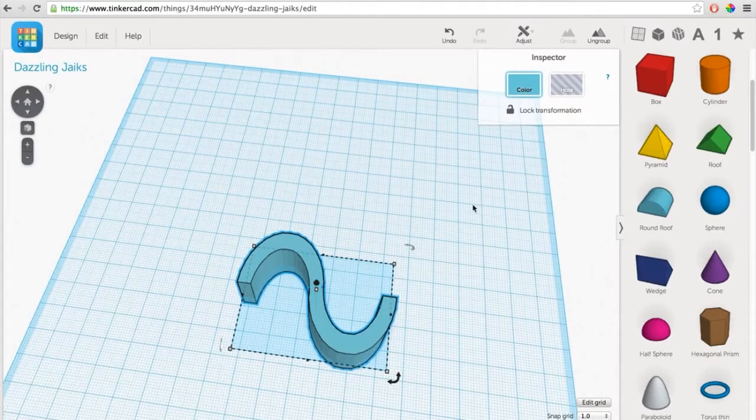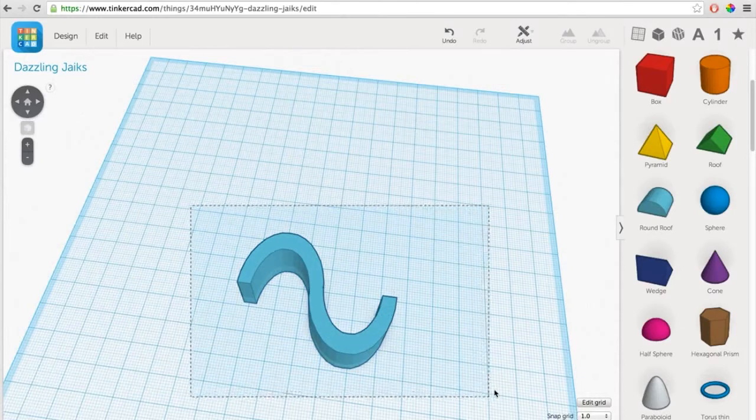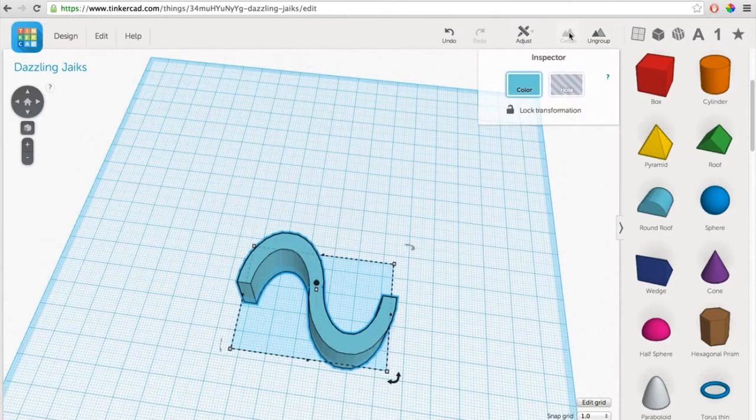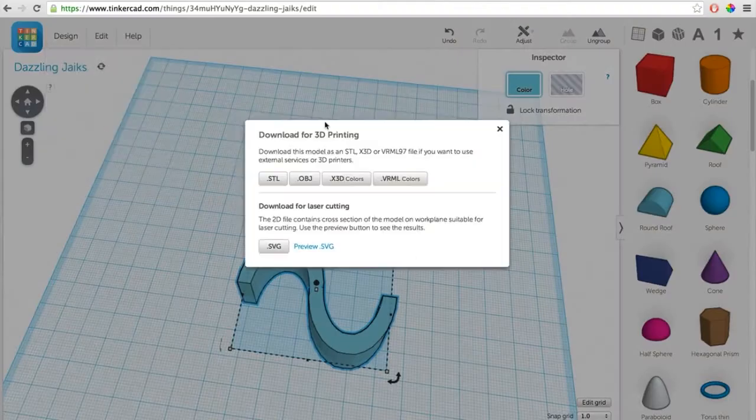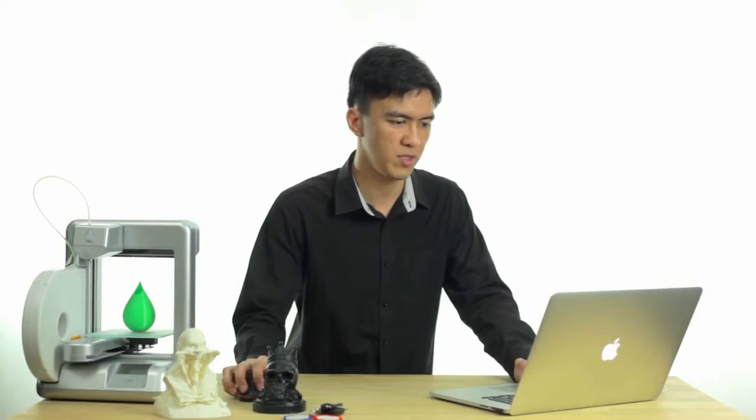After you have completed the design, you select all and group them one more time. You can see that it's being saved. Then after you group them, you go to design and download for 3D printing. The file that you use for 3D printing is STL. So you download for 3D printing in STL, download into your computer. Right after you download the model from Tinkercad, you now have a 3D file that you can send to the printer and print. Apart from this, to create a new model, you can go back to the main page, tinkercad.com.